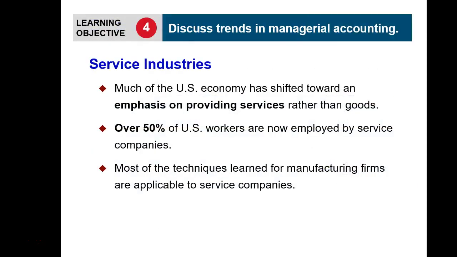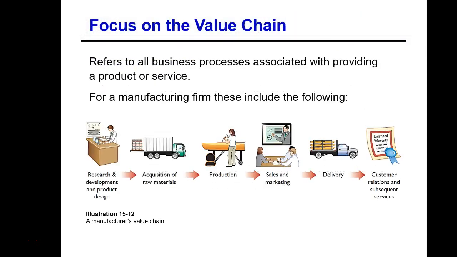Okay? Let's switch gears a little bit and discuss the trends in managerial accounting. So now the United States has shifted more from manufacturing over to a service-based industry. And now it is known that over 50% of all U.S. workers are now employed in some type of service-based companies. Although the techniques we learn in manufacturing firms can be applied to service-based companies as well.